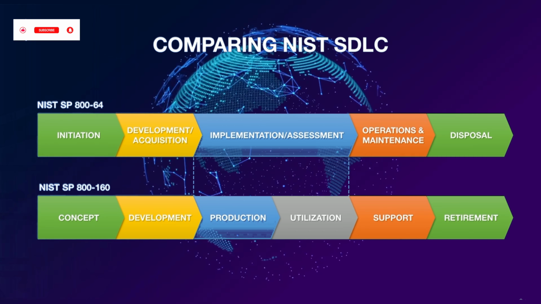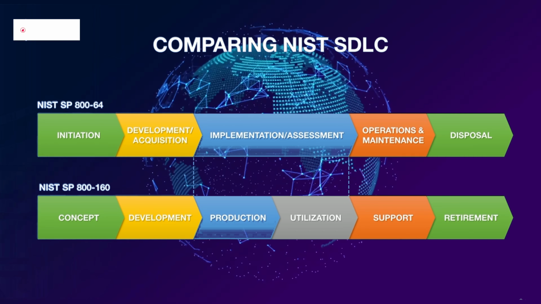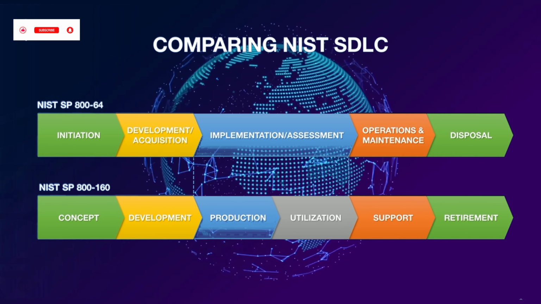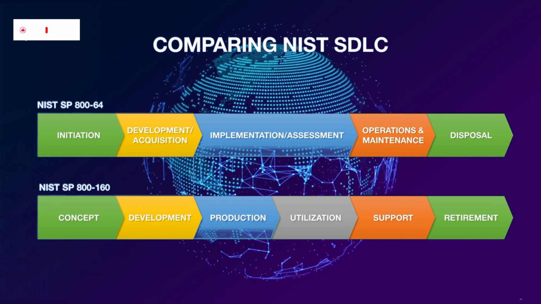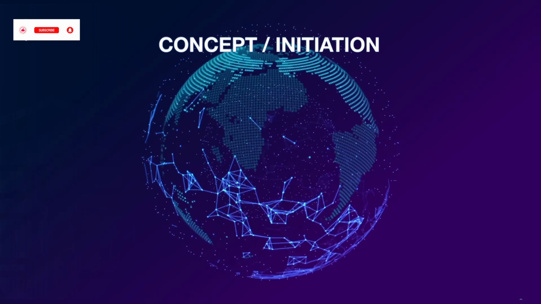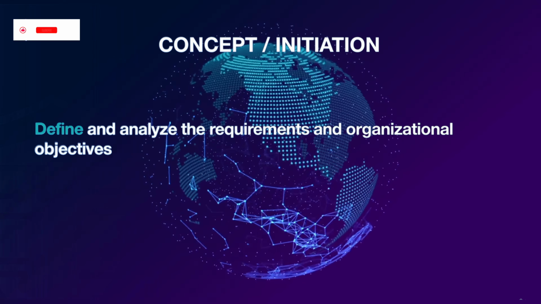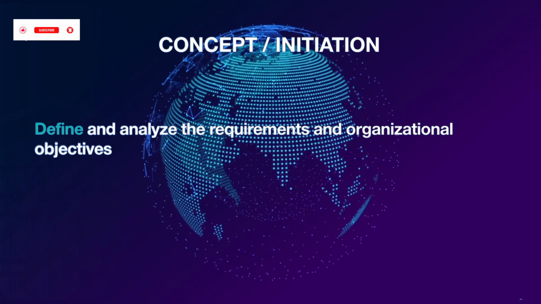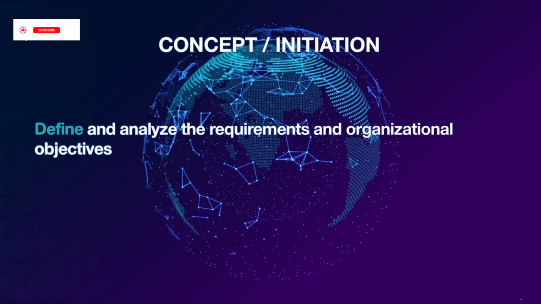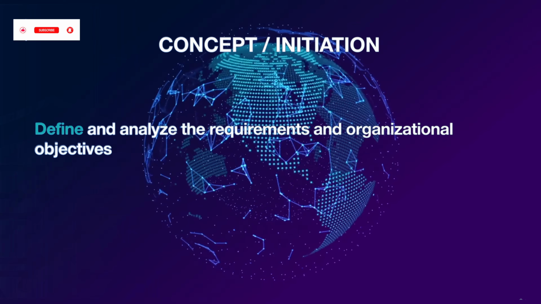Let's talk through each one of these steps so that you are ready for anything on the exam. Starting with the concept or the initiation phase, we are going to define and analyze the requirements and organizational objectives. There's a reason we are getting the software, or there is a reason we are building the software. So we want to define the reason and the requirements of what it is expected to do.